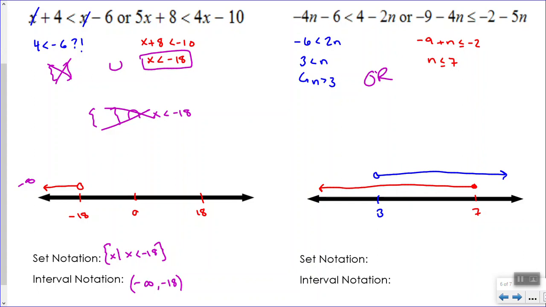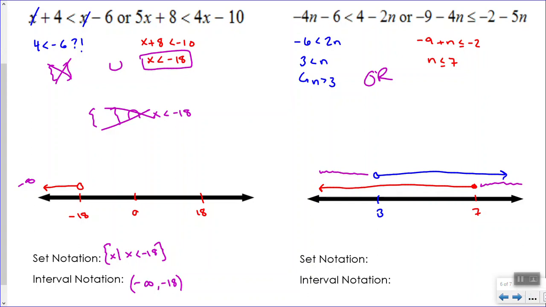If I look at my blue inequality, n is greater than 3, I have all these values towards the left-hand side that aren't included in that. But they are included in the red inequality because they're covered by n is less than or equal to 7. Likewise, if I look at my red inequality, I have all these values to the right of 7 that aren't covered. But they are part of the solution set for n is greater than 3. If I test any number on the number line, it will work for either the blue inequality or the red inequality. This means that every single value on the number line is part of my solution set. So this is actually all real numbers.